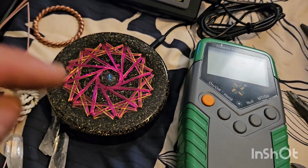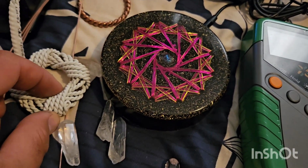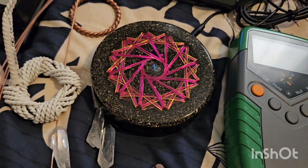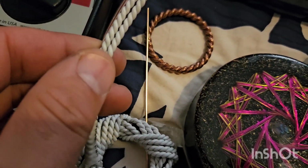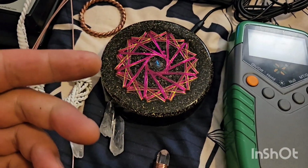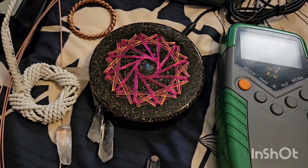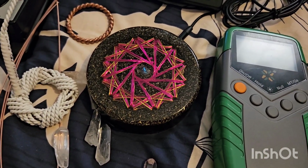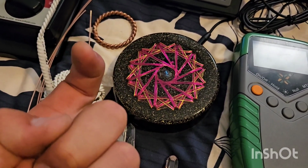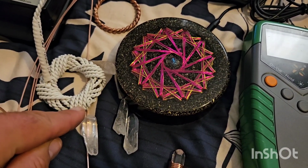Now, on that note as well, when wrapping, say you're making a coil, a Mobius coil or something like this, this is twisted wire. You can see this is a long strand of wire folded in half, then twisted. Some will say you have to twist the drill clockwise, because you put the end of it in a drill and you put the other end, the loop, on a hook, and you use a drill to tighten it up. You want a 45-degree angle twist on this.